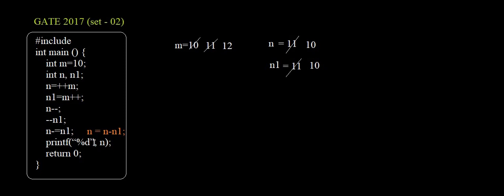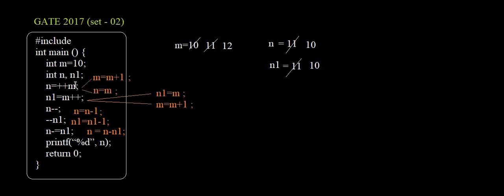And writing the expanded evaluation for each statement, you can copy the notes. Now notice here we were doing the increment first, which means first do the increment of m and then assign this m value to n. This is what this statement means. And what does this statement mean? That you assign the value of m to n1 first and then increment the value of m. And whether you do this statement or this statement, both do the same thing, because one decrements the value of n and the other decrements the value of n1. And I have already told you about this. It's a compound statement, n equals n minus n1. The answer would be 0.